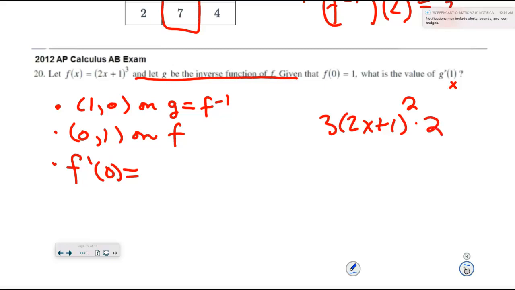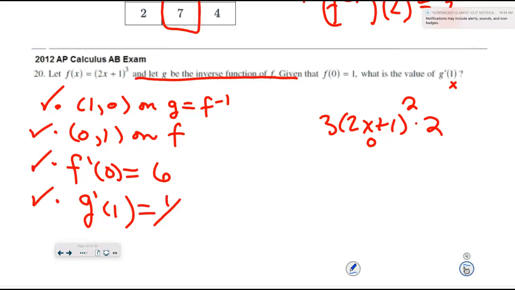What am I going to plug in there? 0. Yep. So I'll go 0, do I have 6? My answer is not 6. If you never flip something, then you did it wrong, okay? So that means on the inverse function, which they're calling G, at the corresponding spot, so I'm going to be here. That's my end game, is to find the derivative here. But I have to get on the original, find its derivative so that I can do what with it? Flip it.